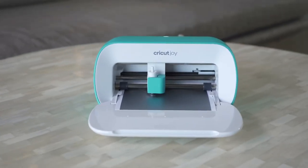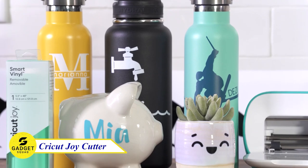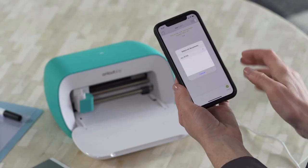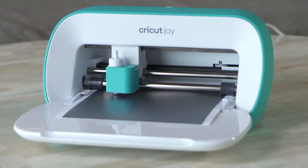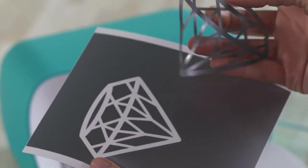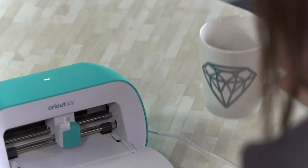Are you a creative person who loves to make things? Do you want to personalize, organize, and customize your crafts on the go? Then the Cricut Joy is the perfect machine for you. This compact, portable smart cutter cuts 50-plus materials with ease, including cardstock, vinyl decal, iron-on, and more. It's easy to set up and use, so you can get started on your creative projects right away. Plus, it comes with a digital library of 30 images so you can start crafting quickly.